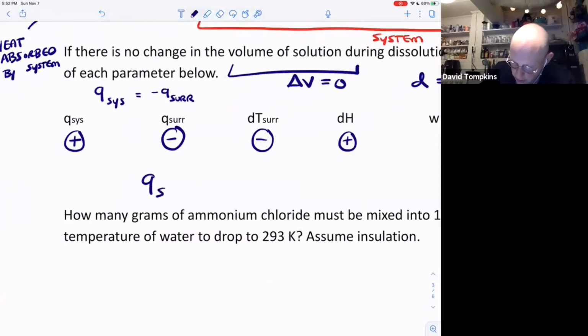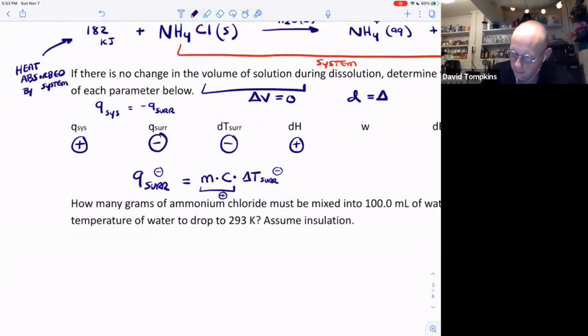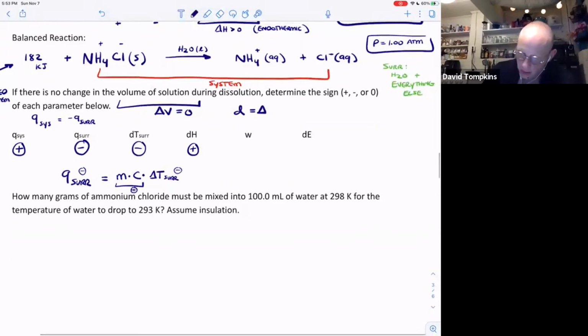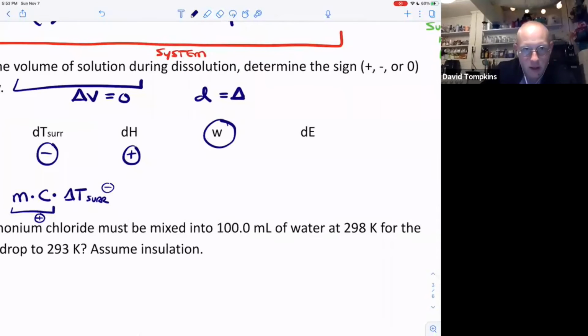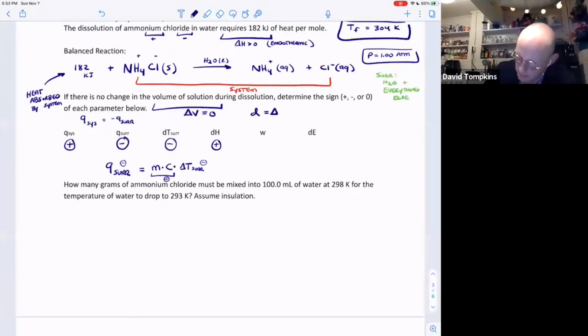And you know that because of the equation we've been using with calorimetry. It says that the heat associated with some temperature change is proportional to the mass times the specific heat times the temperature change. And mass and specific heat are always positive. So if Q is negative, then temperature change must be negative. The reason you're told that the volume doesn't change is because work is dependent upon that.